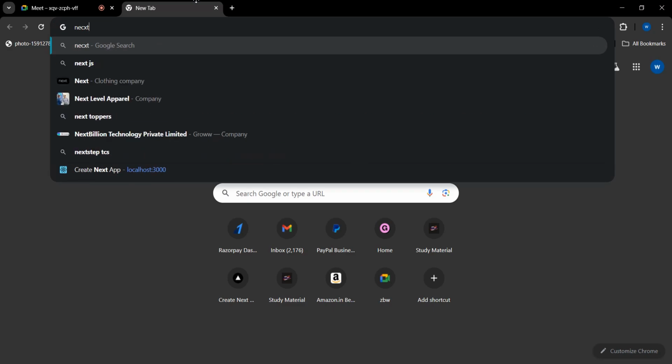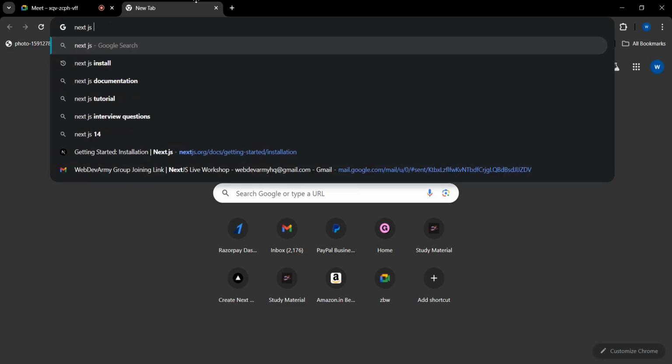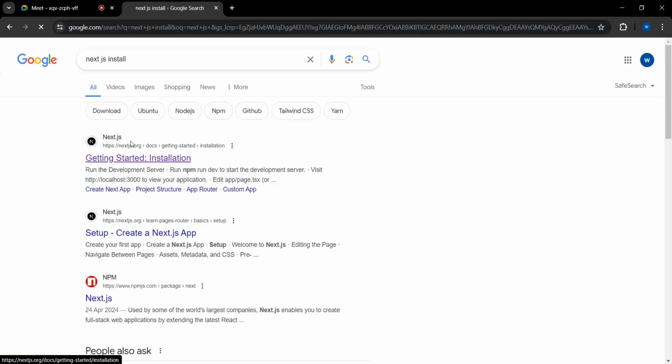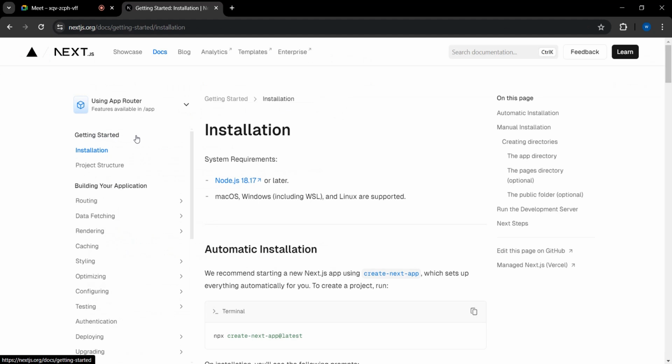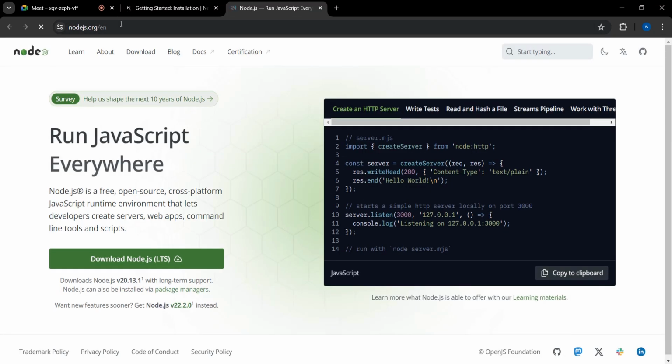If you just search for Next.js install, we can go and see how to install it. It's similar to how you get it in React.js. It also requires you to have Node. If you don't have that, you can go to nodejs.org and download the long-term support version.